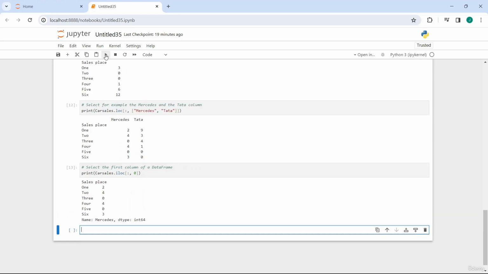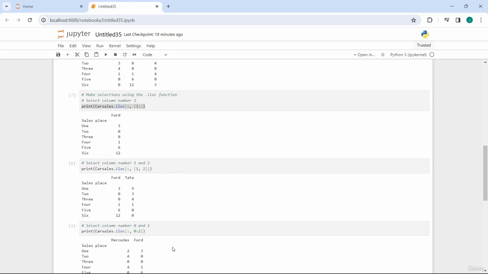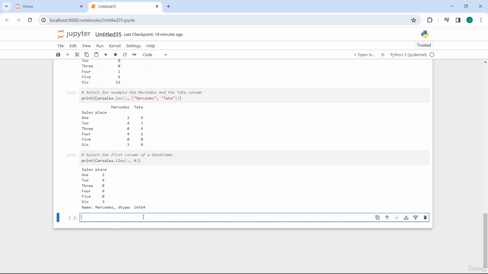And let's run this code. And here we can see that we selected a series. And it is the Mercedes. And that was the first column.